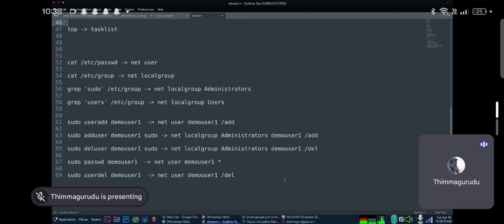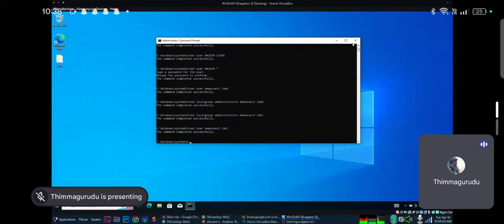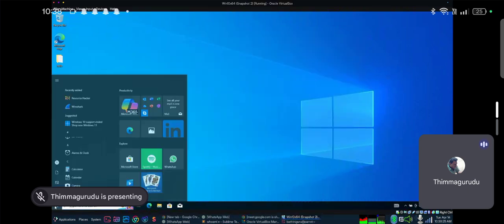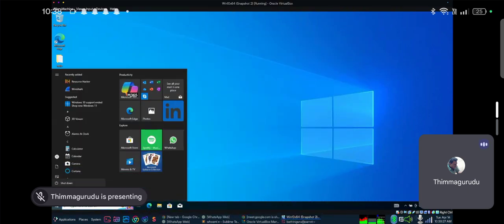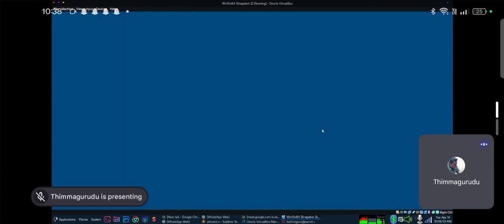So you need to enable the capability to get the command line interface before the login screen. When you observe Windows machines, before login we have the login screen.